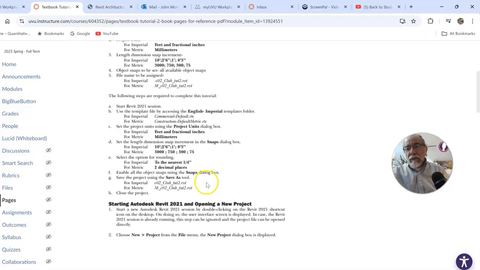Now, be cautioned that the book does try to tell you too many things at once for the new user. It's intended to be comprehensive, to cover everything, but when you're starting out, it's a little confusing. So let's go take a look at the book as far as the club project.